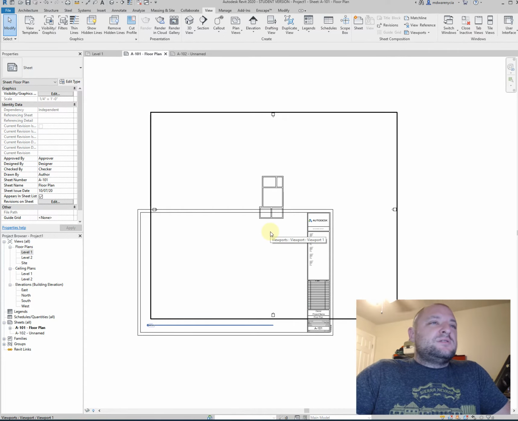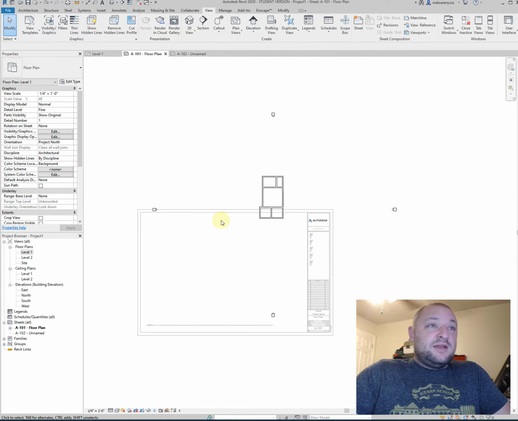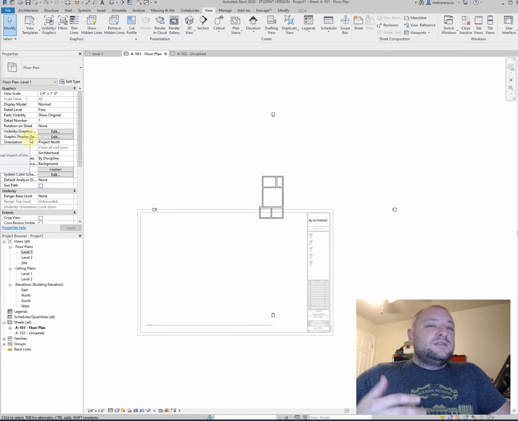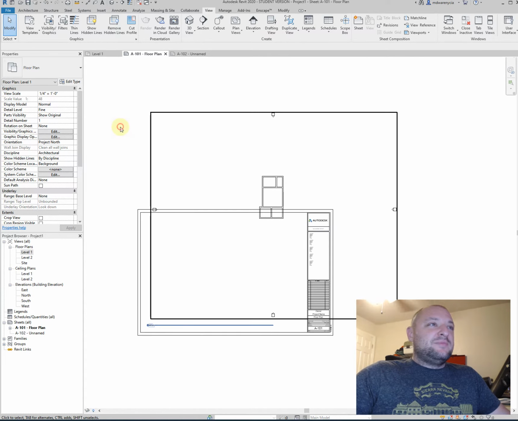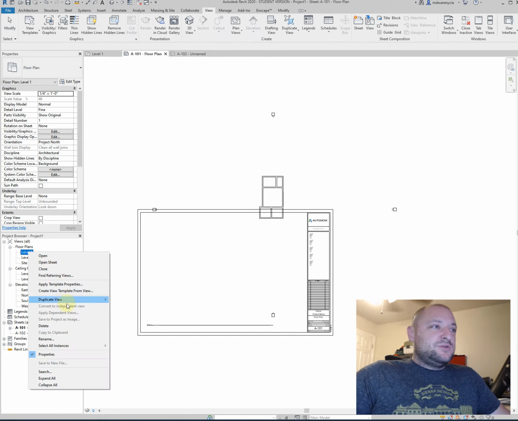So what I want to do is double click inside of here so that I'm editing this actual section. And then in the properties I have the visibility graphics right here. This is a setting that you will change per drawing. In some cases you will have a working floor plan where you'll actually be working on things in your drawing. And then what I do, the way I personally prefer to work, is that I tend to create new drawings.